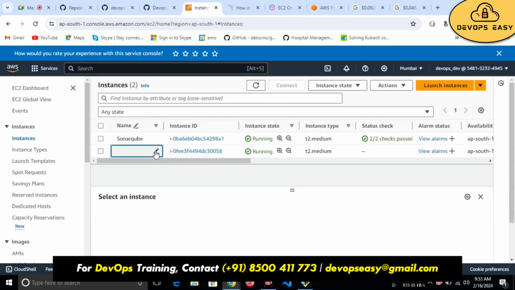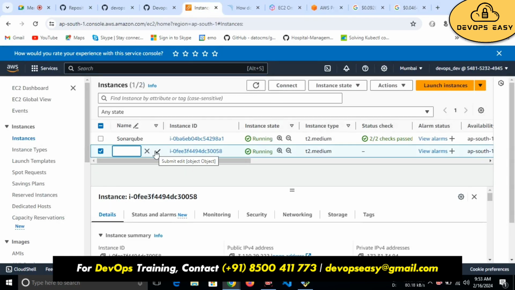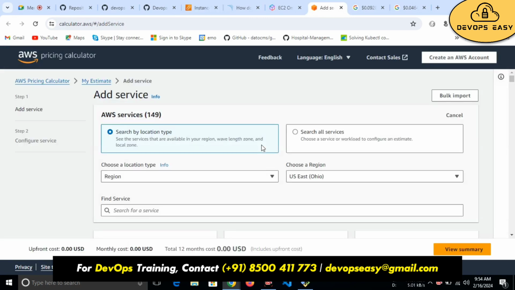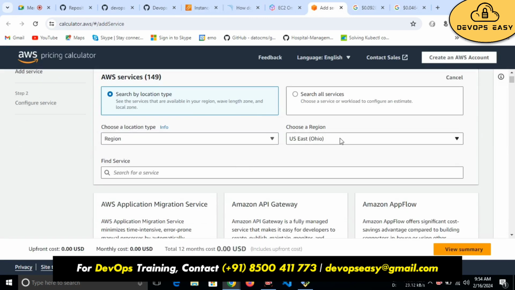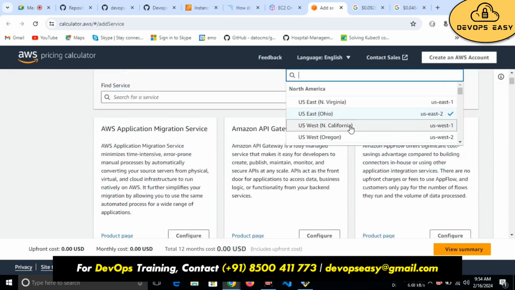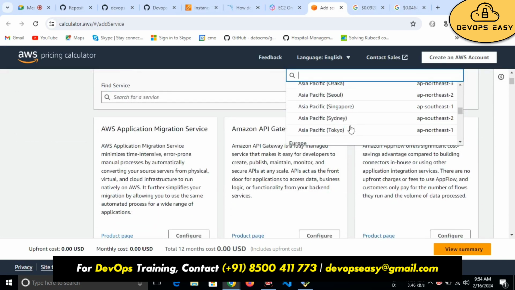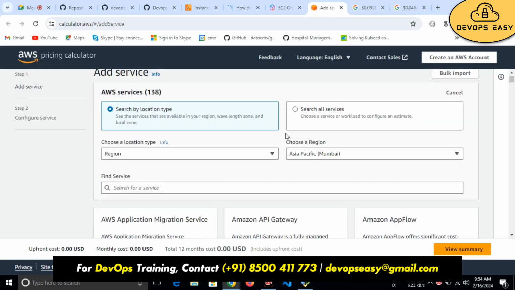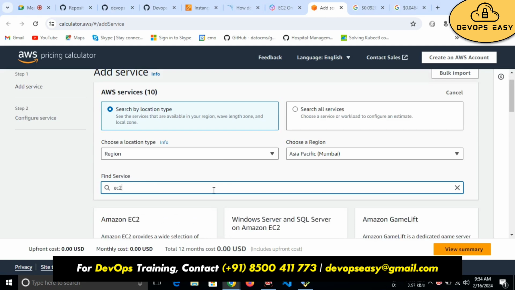So yeah, it's running. I will give the name as Linux. Region, my region was Mumbai region. EC2 service.